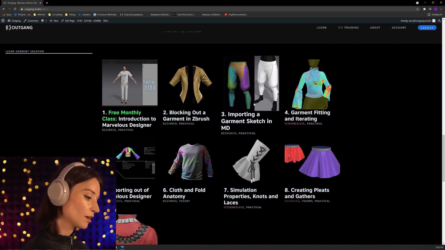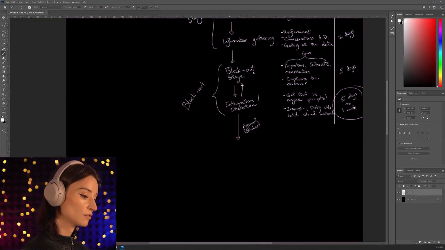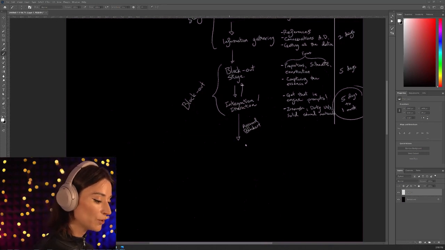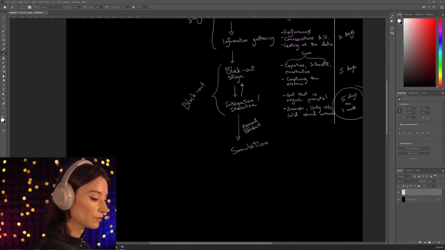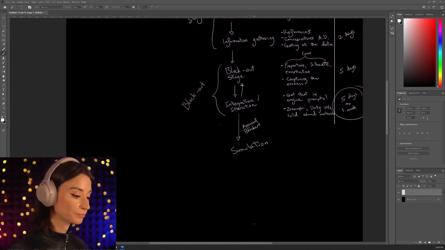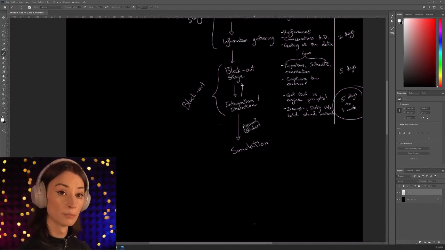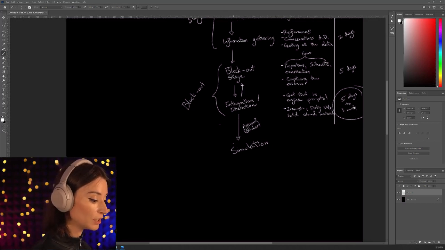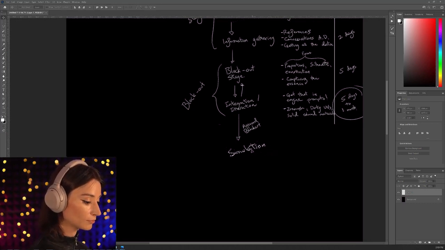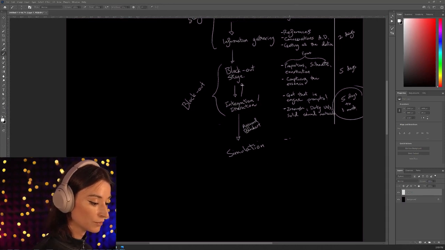Now, there's a more general term, perhaps, that we can use here, and we can call it simulation, because Marvelous Designer is just a tool, really. It's one of the tools that we can use to simulate data, but it may not necessarily be the only one. What else can we do here if it's not just doing Marvelous?